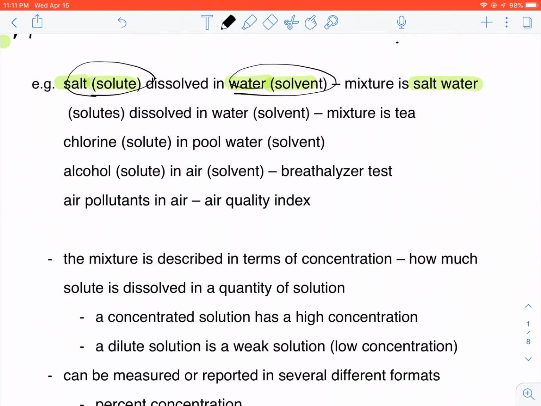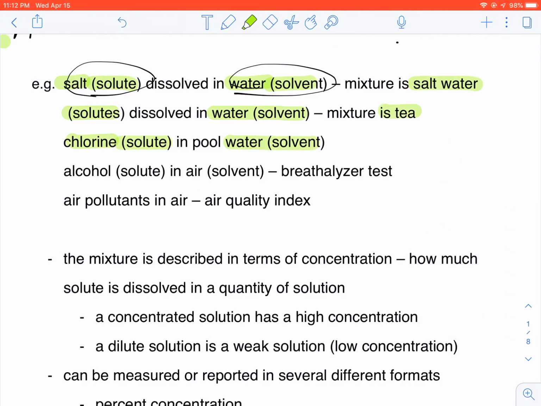If I have a tea bag, right, and I take my tea bag and I put it into water, the chemicals that are in the tea bag, which are called solutes, will dissolve in the water, and I will ultimately make a solution which is called tea. Right? If I look at a swimming pool, if I take chlorine and add a liter or 2 or 4 liters of liquid chlorine to a swimming pool, the chlorine is the solute, and the water in the pool is the solvent.